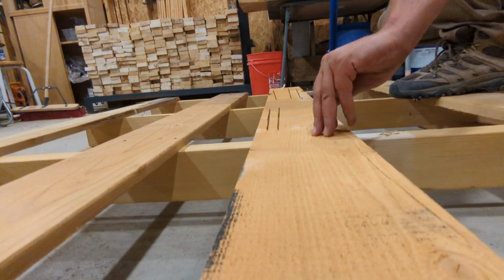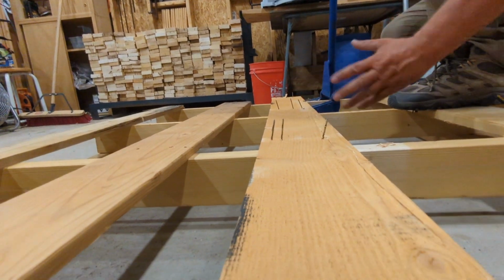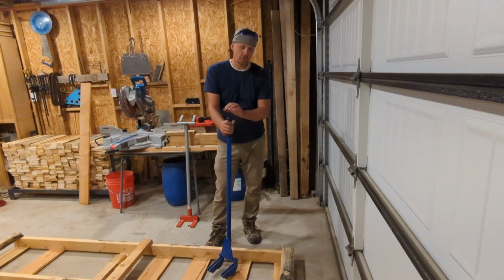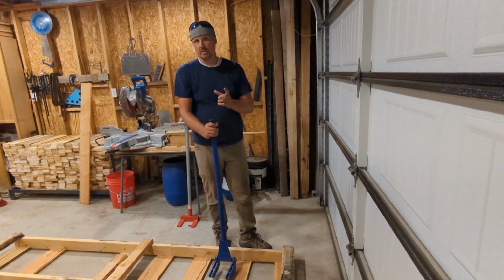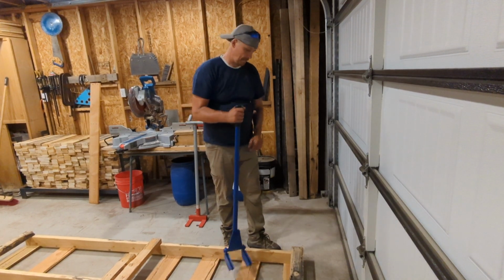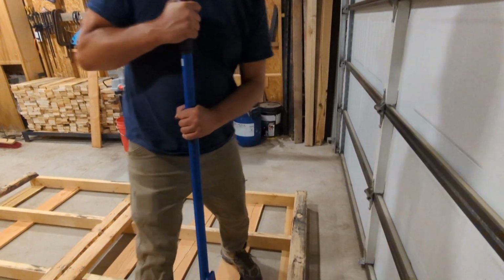Now, these are smaller nails than I expected on this pallet. So let me flip the pallet over and show you how it works on the other side, because on the bottom of this pallet is 2x4s. Usually when I'm using this tool, I'm pulling out pretty large nails, 2.5 to 3 inch nails at least. So I'm going to pull out this board on the end that's a 2x4 and see how big these nails are. So let me start over on this end.